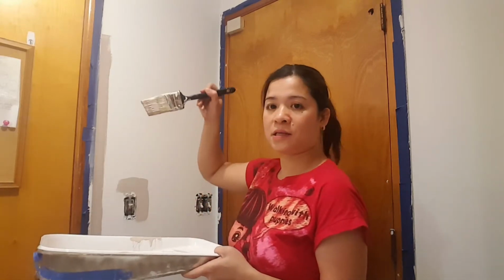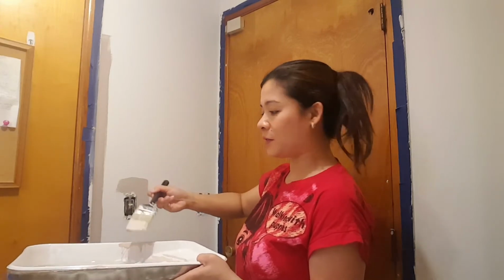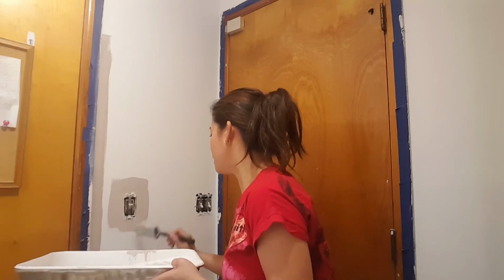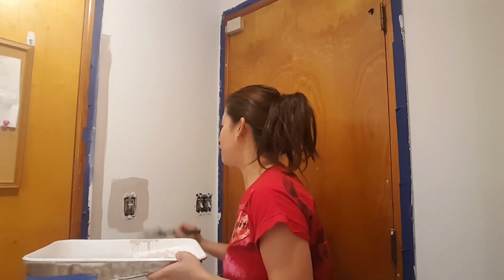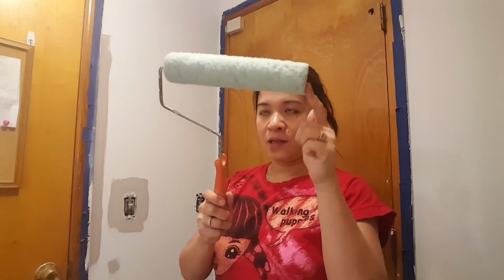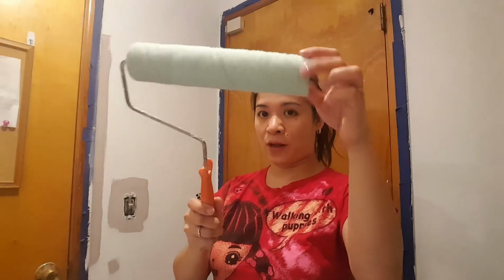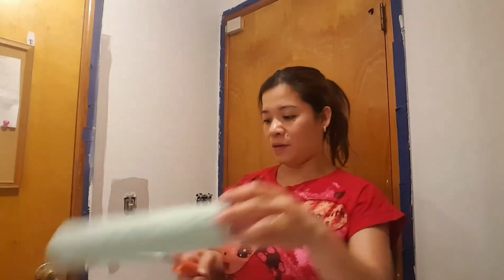Just so you know, guys, this is the brush that I used on my second video, part two. I washed it off and dried it off, and I'm using it again. And this is also the roller that I used on the second video. I washed it off right away, and it works really well. I'm going to show you.